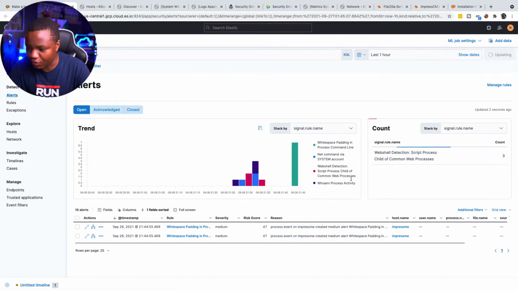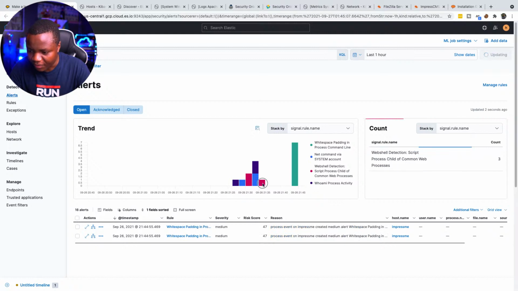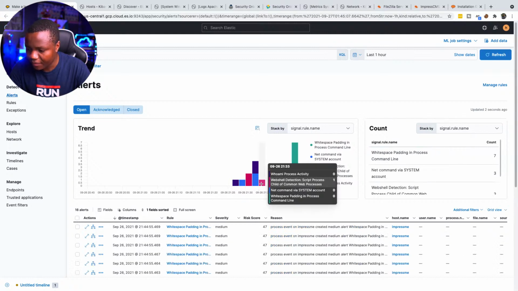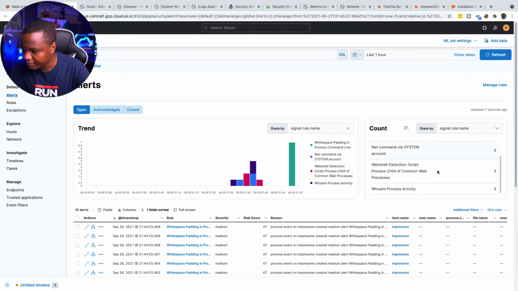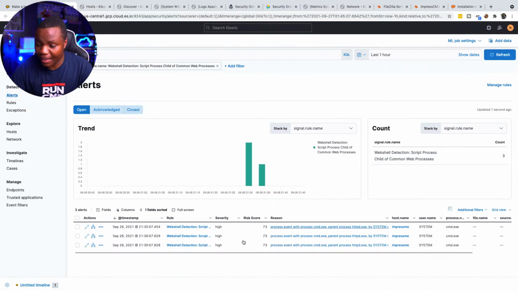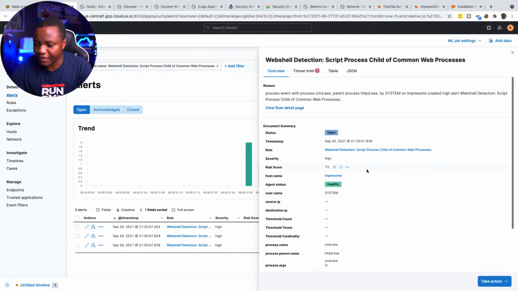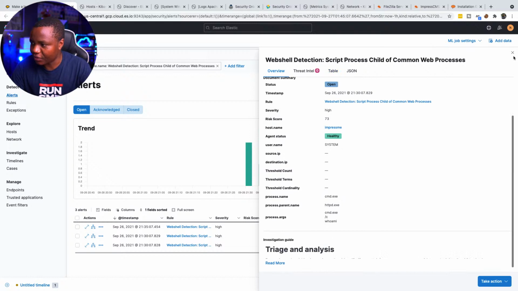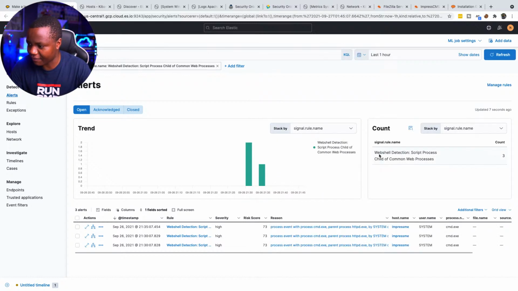I know I have a lot of these alerts here. Let's try this one. Apply the filter. This is called the Elastic SIEM, or security events and log management. This is not helpful. It's giving me the same stuff.